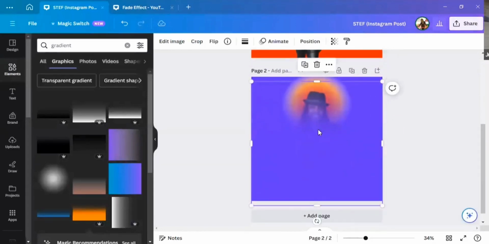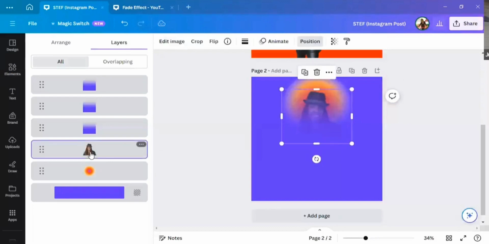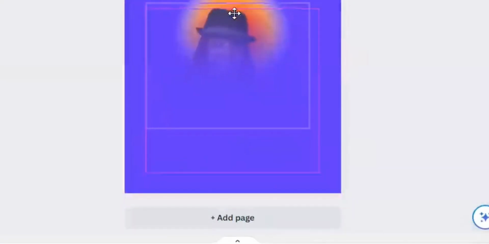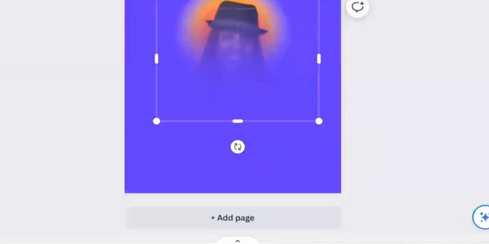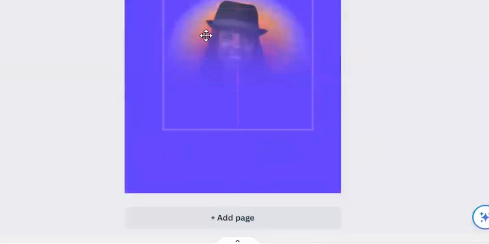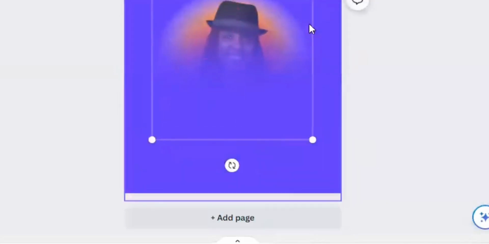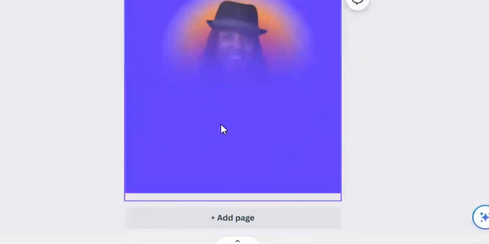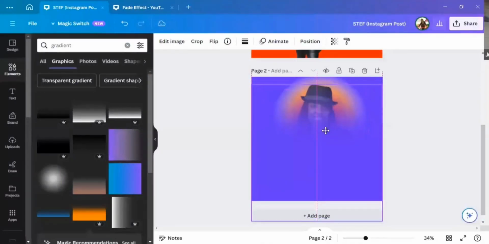I had myself a little bit bigger than that, so let me get it more like that picture. I'm going to stretch this out and make her a little bigger. Then I'm going to take my gradient and bring it down a little bit more behind me. Again, this is adjusted by your picture and what you want your picture to look like. All I'm doing is bringing it down just a little so more of me shows through.